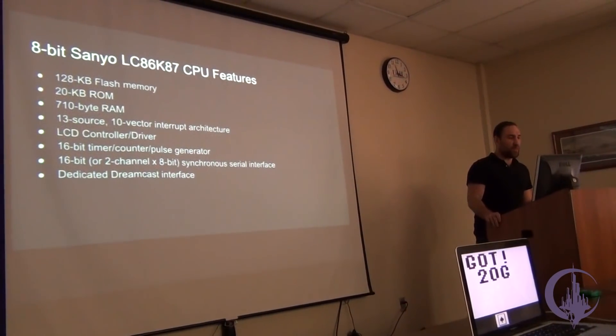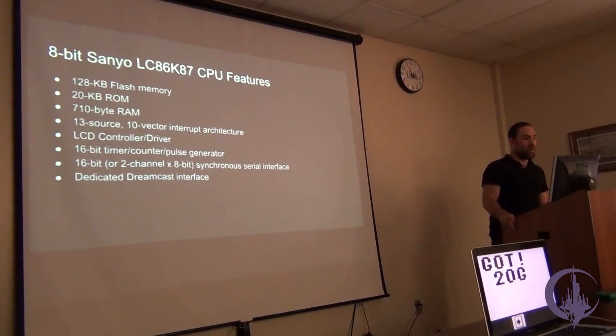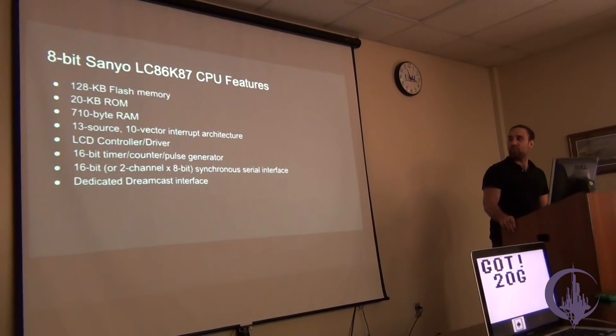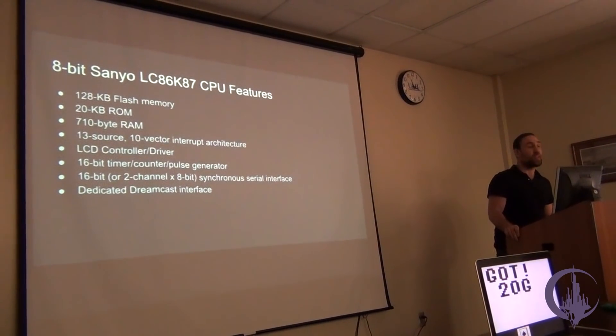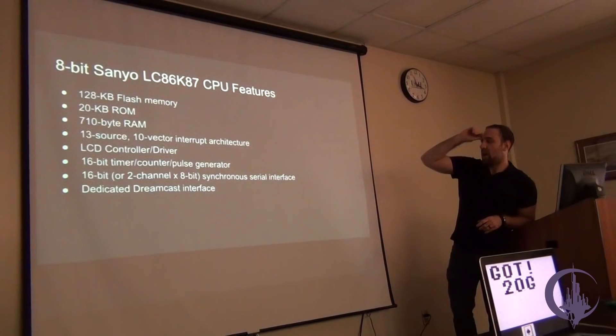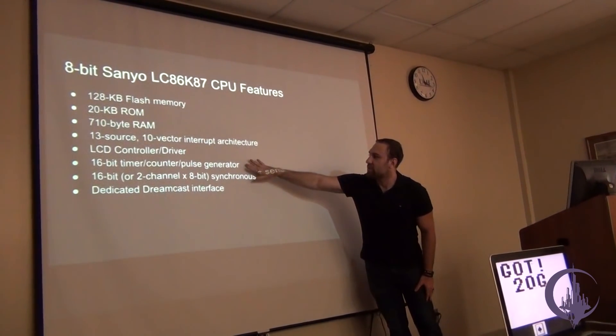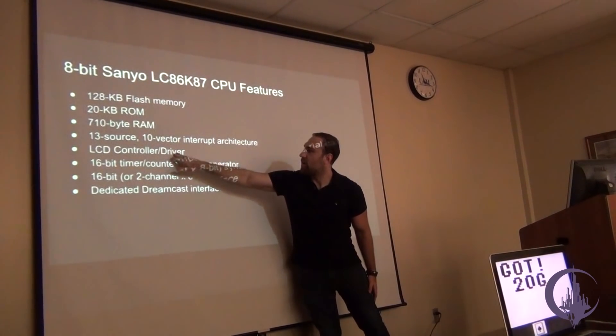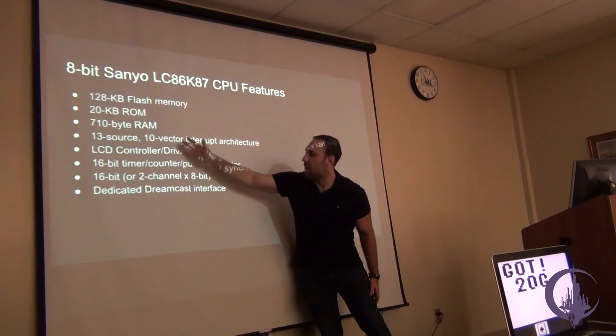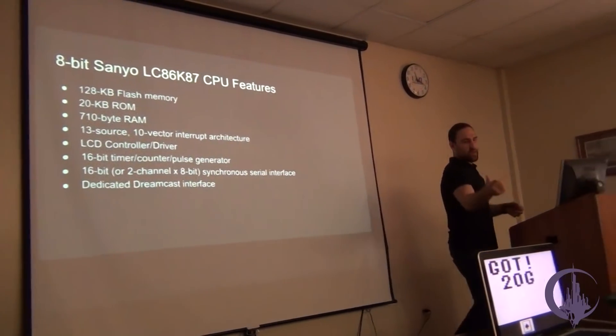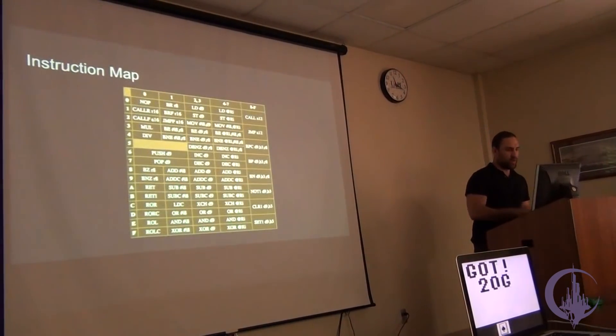So the next big thing was the CPU. It's a little 8-bit Sanyo LC86K87, very obscure CPU that was really hard to find data sheet and information on. It's a little 8-bit CPU that could have been used in a DVD player or something like that. This is basically what it had built in. And pretty much I did everything. I didn't do the timer, so any game that depends on specific timing doesn't work. I didn't actually do the controller for LCD, but I did all the video memory stuff so that could be mapped later on. And I didn't do the serial interface, which is used for the two talking together and talking to the actual console when it's being used inside the controller.